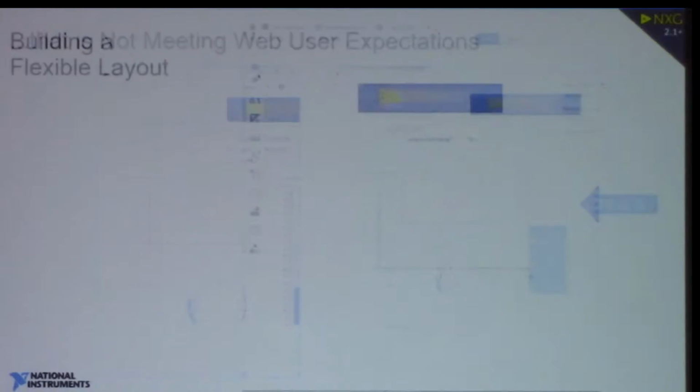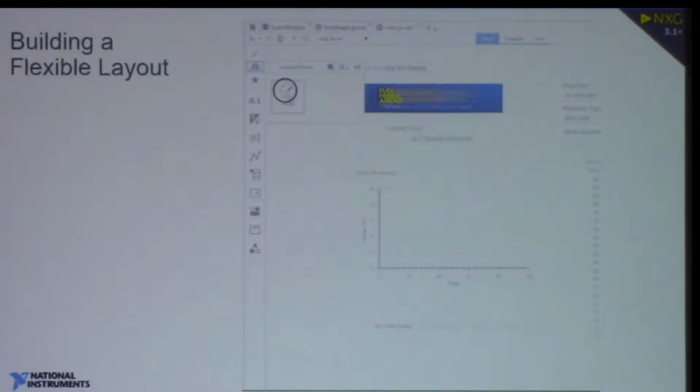So we have this new feature called flexible layout. You can take your panel and flip it into flexible layout mode, and then when you drop controls and indicators, you get little highlight indications on the things you hover through to position it relative to other things on the panel. So there's hotspots around. You kind of have to play with it a little bit, a little experimental, to get it just where you want it. To the right of the control, left of the control, sometimes on the bottom, and then if you get to the bottom of everything, you get a whole new row to put things into. And all these little boxes configure how everything shrinks and how it grows.